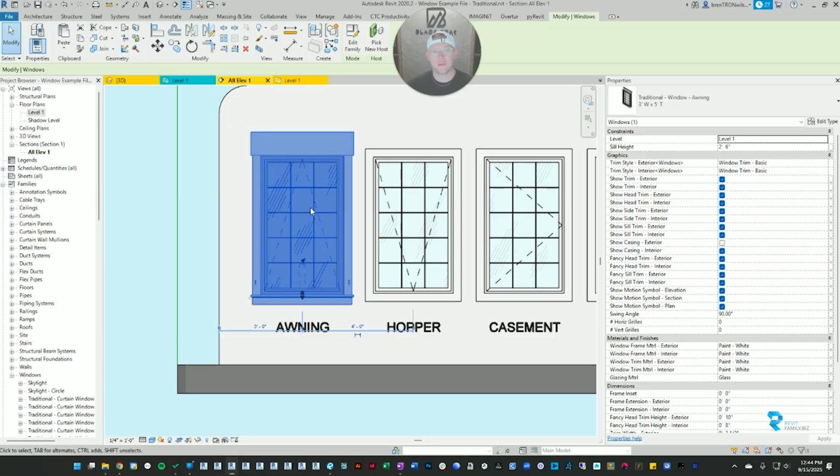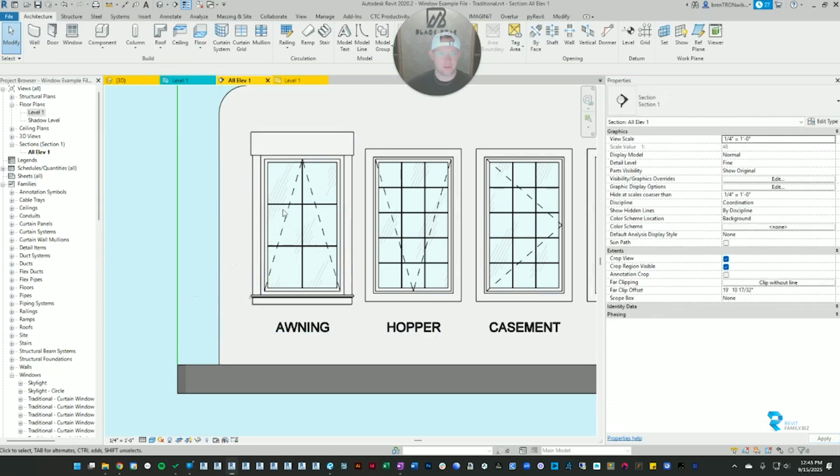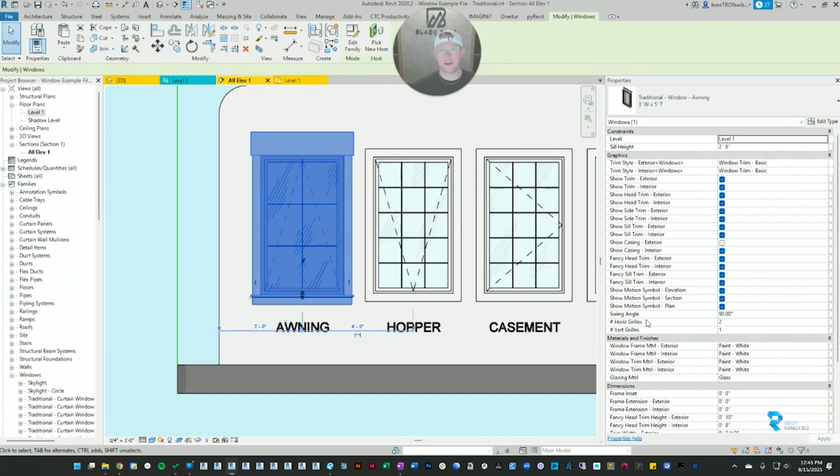But if you want to take control and say we want fewer lights in this window, maybe we only want 1 vertical grill and 2 horizontal, we can override that here. So as long as it stays 0, it's going to automatically calculate. But if you want to override, we can. So we're going to do 2 horizontal and 1 vertical. And when you put that in, you can see how it rearranged the grills. So that's kind of the last option you have there.